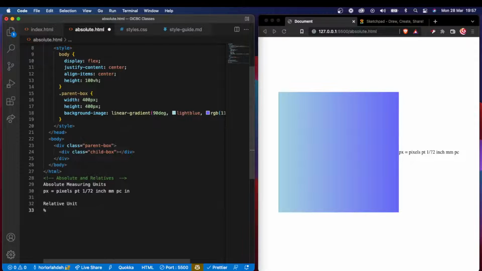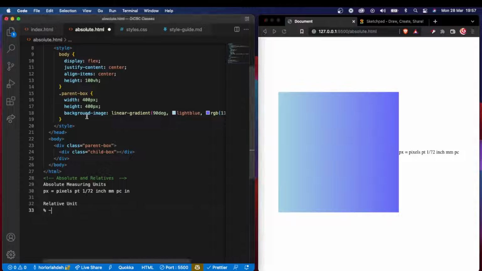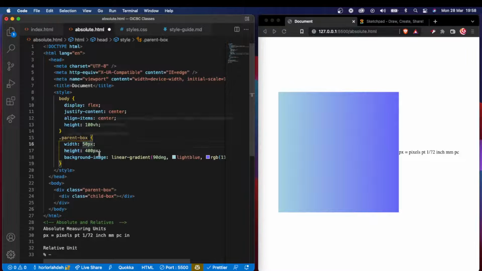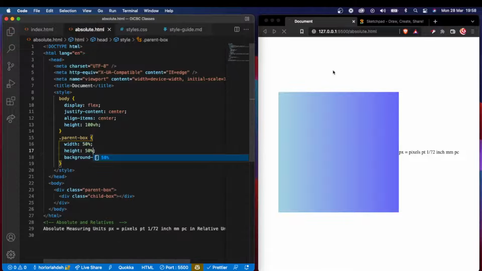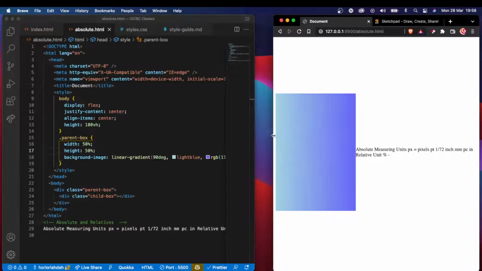And of course, it is clear that percentages will be relative, because if I have a smaller screen and I specify that this box should be 50% of the width that's available, that means even when I go to a smaller screen, it is still going to try to take 50%. Is that correct? So that way we can say the percentage is relative to the screen size. So if the screen becomes smaller and smaller, it's still going to try to take 50%.